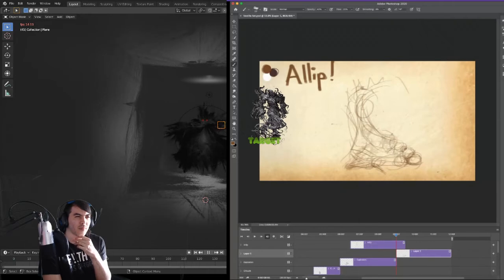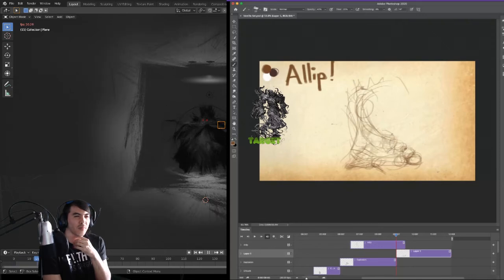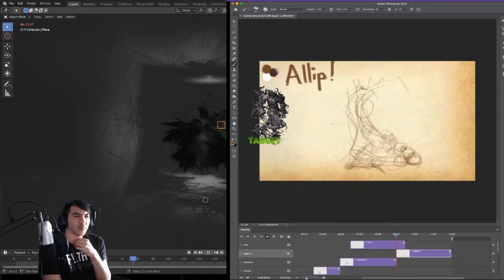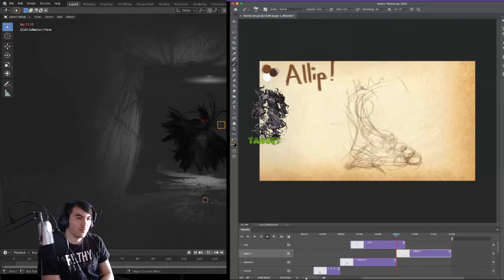So maybe the Allip is whispering in its mad, incoherent way to a person, driving that person mad, and that person is recording everything, but does so in an incomplete puzzle sort of fashion. It's like if you went about your house and every day you found a different puzzle piece, but you didn't know what to do with them, so you just put them all into a box. You would have the complete knowledge of said demon lord's name, but since you didn't read it in order, you have no clue what you have. So it waits for somebody to do research or some really crazy puzzle person to be like, oh, I'll put this all together. Oh, look, and then you become an Allip.